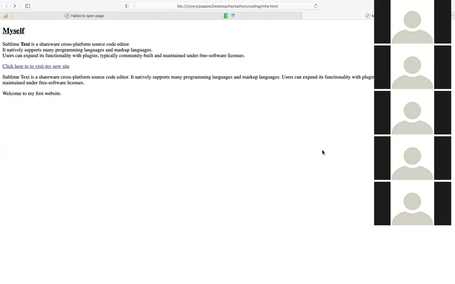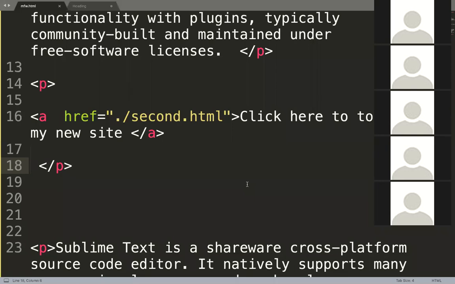In a situation whereby it's not in the same folder, I will advise you to place it in the same folder. But if it's not in the same folder, you would have to copy that file location and put it here, the dot slash second file dot html. Wherever your second file is located, right click on it or long press on it and copy the file location, the address of that file, and come and paste it here.